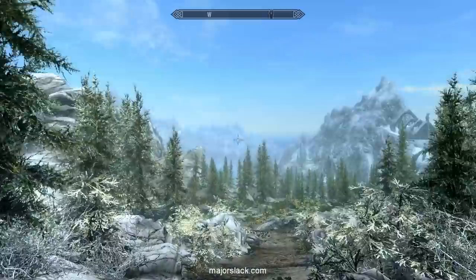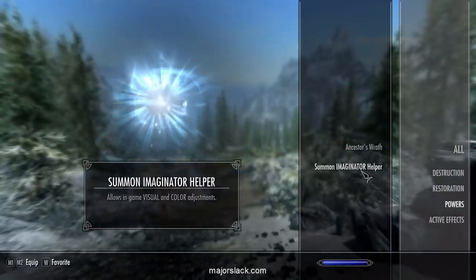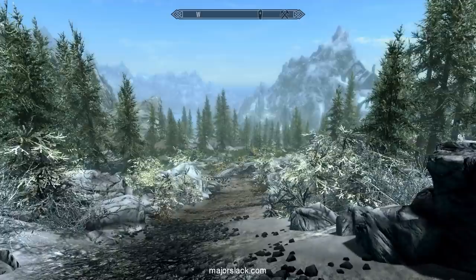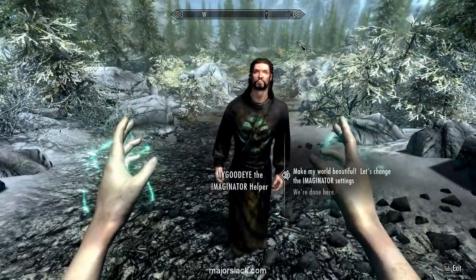I want to make Skyrim prettier by using my Imaginator mod. This is called the Imaginator Visual Control Device. Everybody can install this for free. And we can show you my settings because a lot of people are asking about this. Just cast it.